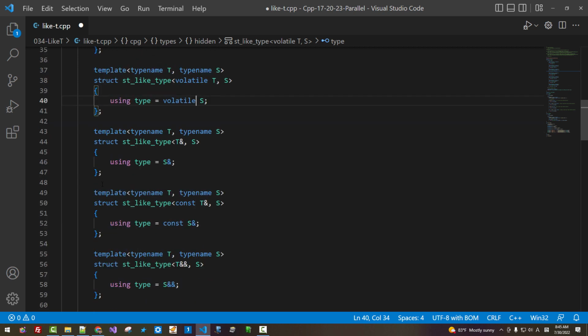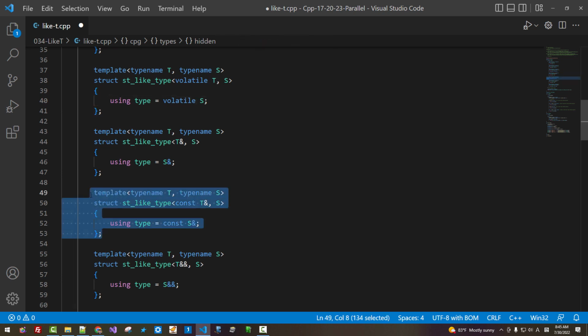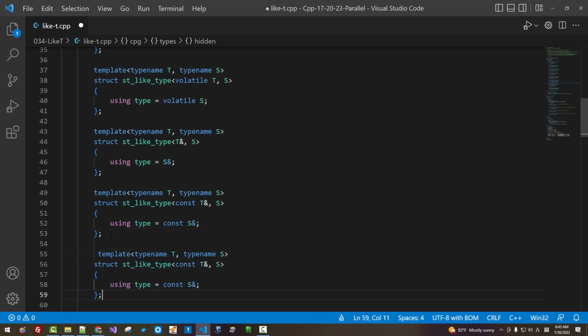Now this can be, copy, paste. It can be volatile L-value reference, so make it volatile L-value reference.